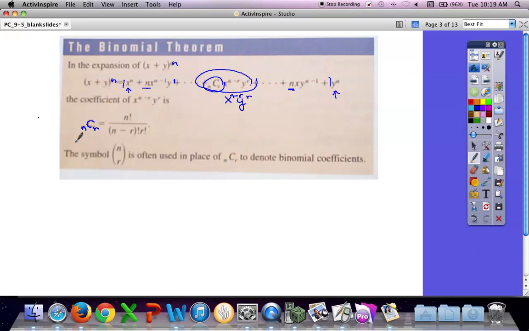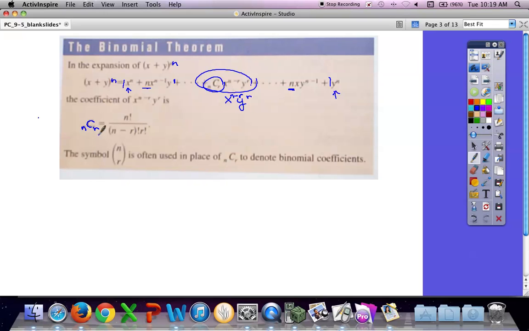Now, you dealt with this last year, didn't you? Do you remember when you dealt with that? What was that for? Say again? It was probability, right. Yeah, there was a P for permutation. This was the one for combination. It's the same thing, right? The binomial coefficients are calculated using the combination formula that we used last year, and that's it.